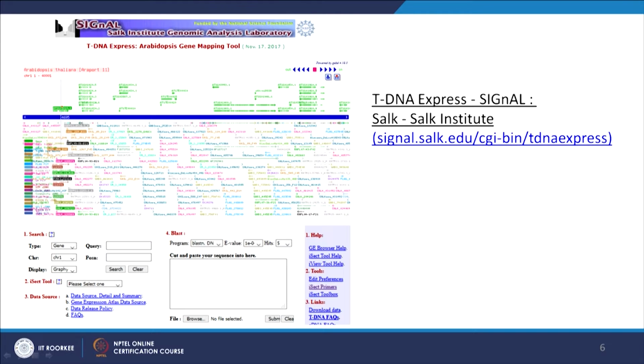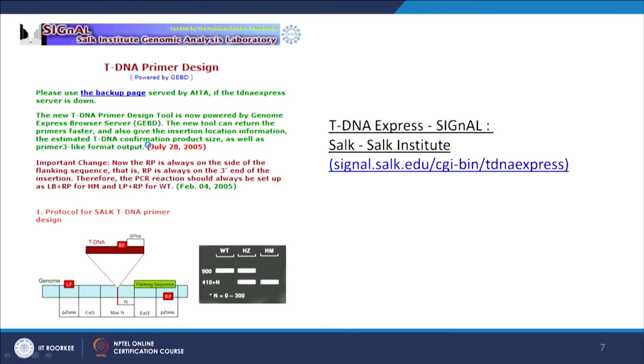For example, if you look at this gene, you can have so many insertions. You can choose that I want one insertion line in exon 1, I want one insertion line in exon 2, and then you just take these numbers and request from the database, and these seeds, the mutant Arabidopsis seeds, will be available to you, and then you can get these mutant or knockout lines for your detailed functional characterization.